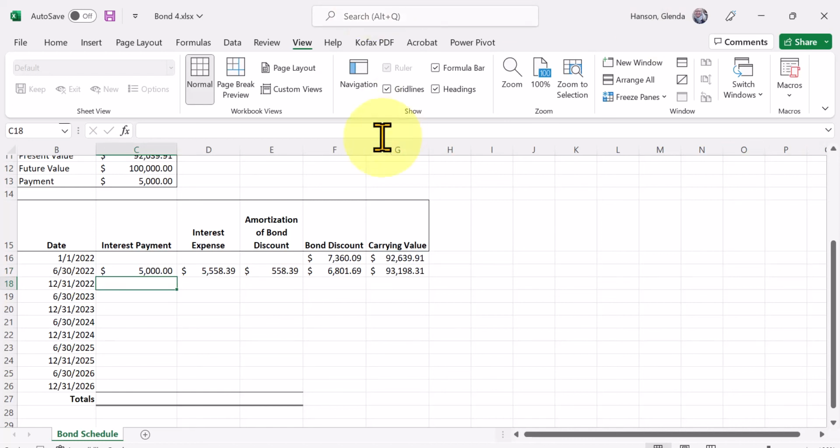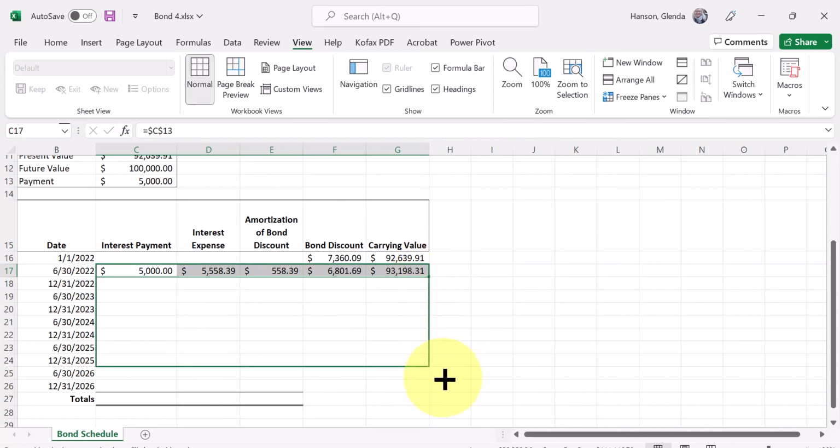Now it says select range C17 to G17, and then fill it down to row 26.